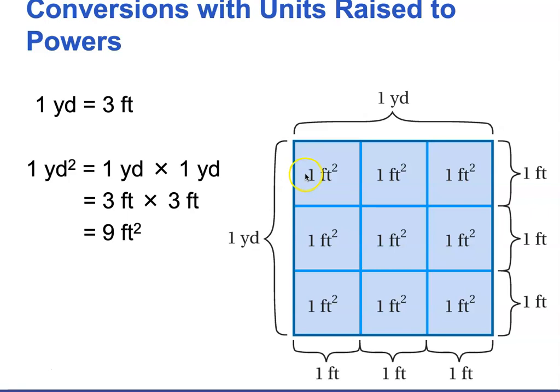There's 3 feet. This is also 1 yard. So if you're doing 1 yard by 1 yard, and this is a rectangle, which is also known as a square, you're going to multiply this by this. So you're going to do 3 feet times 3 feet, which is 9 feet squared, because feet and feet give you squared.